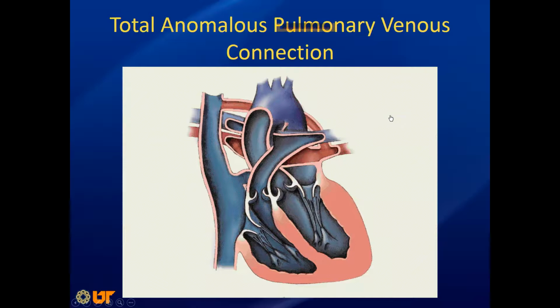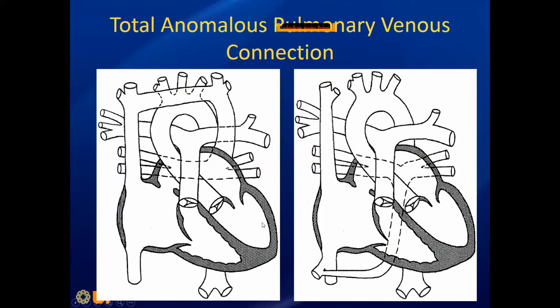So blood comes back from the lungs, tries to go to the left atrium, but it can't, so it goes north, and then it ends up going back to the SVC. That can be okay if there's no obstruction in this vessel and there's a good size ASD. If there's obstruction anywhere, it becomes really bad. So this is a different diagram showing that supracardiac as well. This is kind of more what it looks like, as far as you'll see those pulmonary veins come back, but then they'll all have this vertical vein and then connect to the innominate vein and SVC.